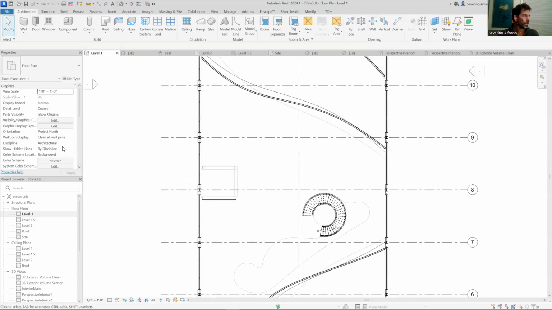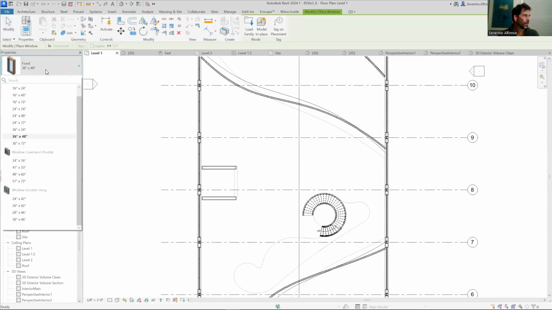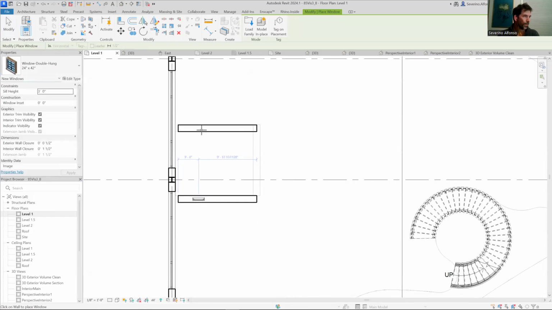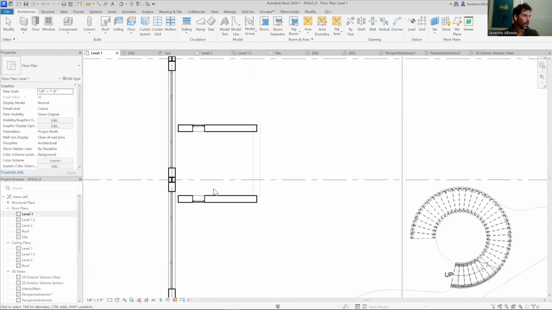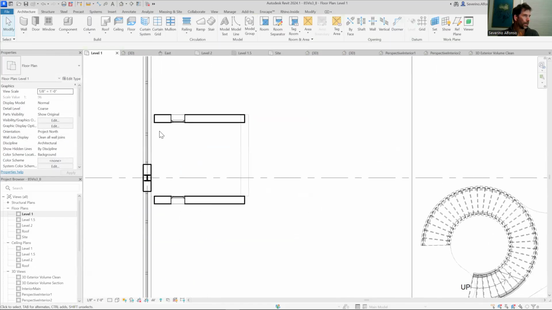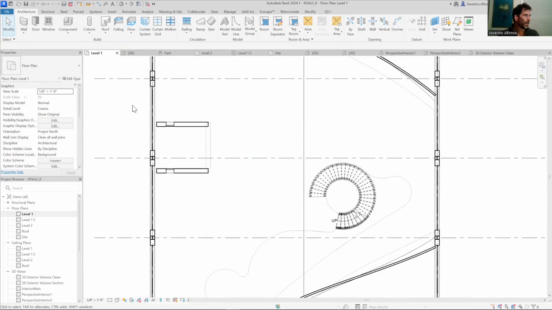And you can do some of those details as well here. So you can do windows. You have fixed windows or any other type of windows as well. You can also swap the windows if you want to do that. You can move them around as we talked about and do many other things as well.